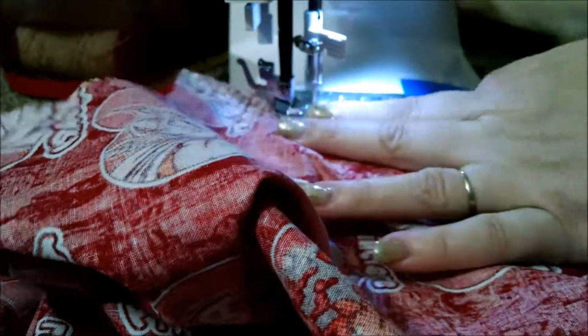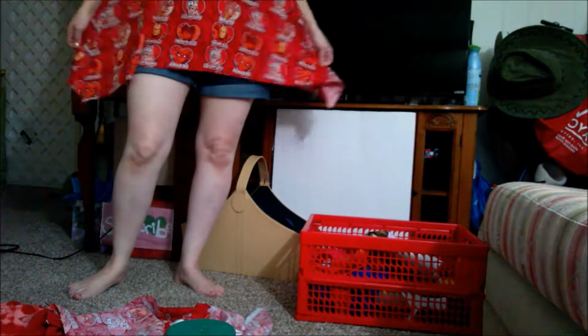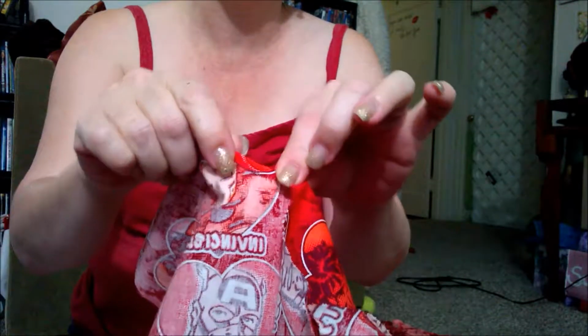Okay, to make sure that the sides get sewn together correctly, I'm going to start sewing at the top, because I know that the bottom can be trimmed and hemmed. My arms need to be comfortable. Let's see how it looks. I don't have a lot of an allowance here to roll it under and hem it. Maybe. I'm going to try it. I'm just going to go around and fold it in just a smidge and sew it down with a small zigzag because that'll help it keep from fraying as well.